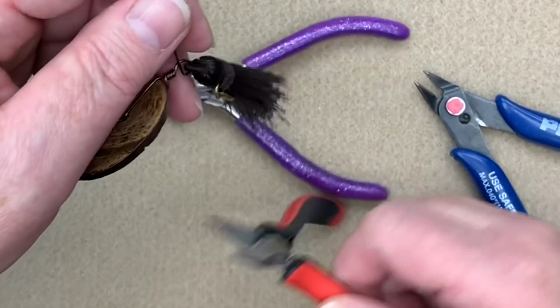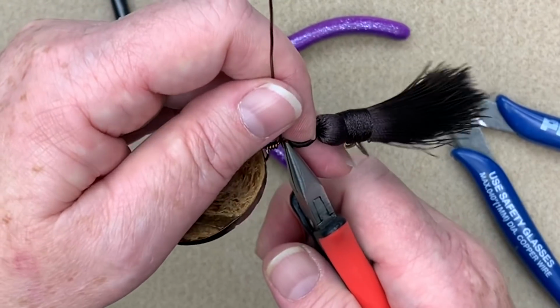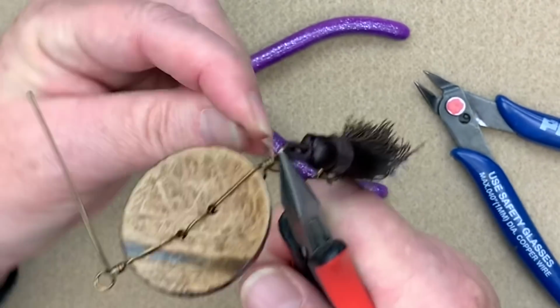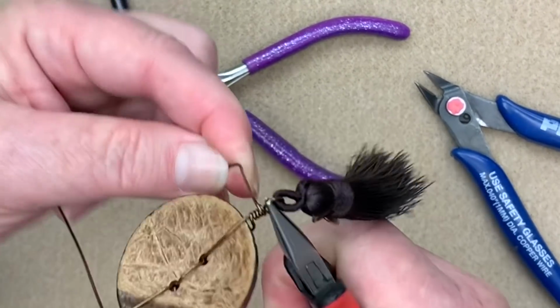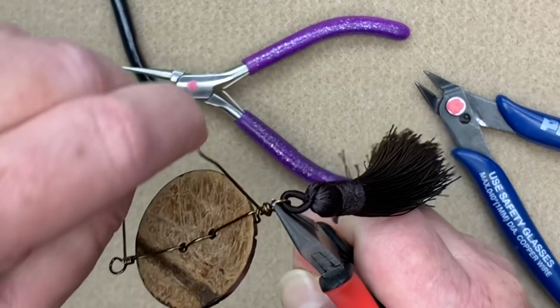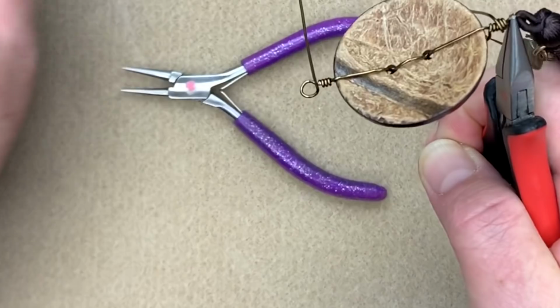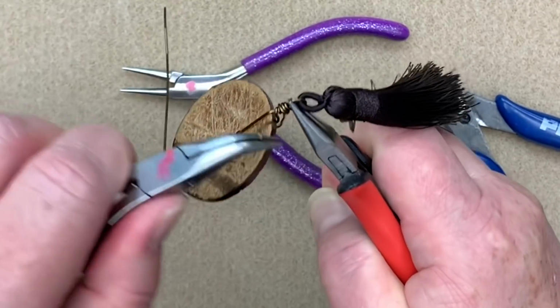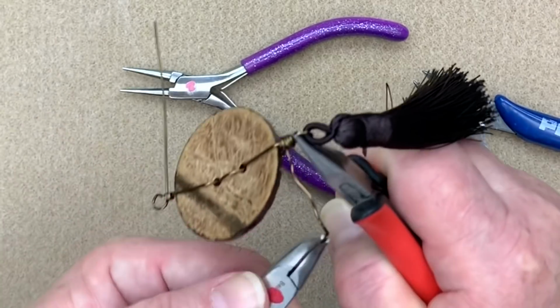So now I'm just going to wrap it up. I'm going to take my chain nose pliers and I'm going to go right across that loop there. And now I'm just going to wrap down. So I'm just kind of covering up what I originally did. And again, don't worry if it's not perfect. We can go for a messy wrap or a bulky wrap, whatever you want to call it.